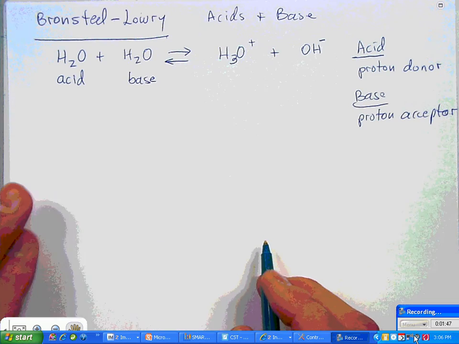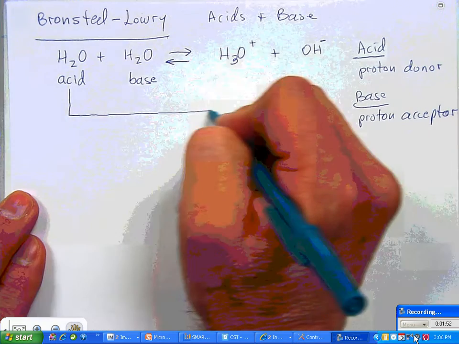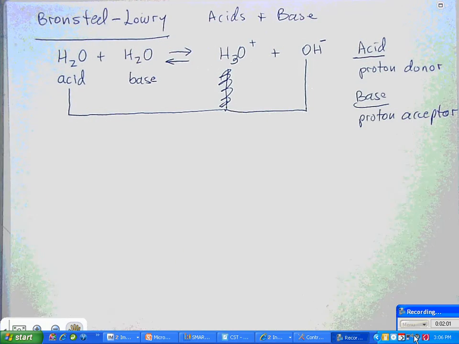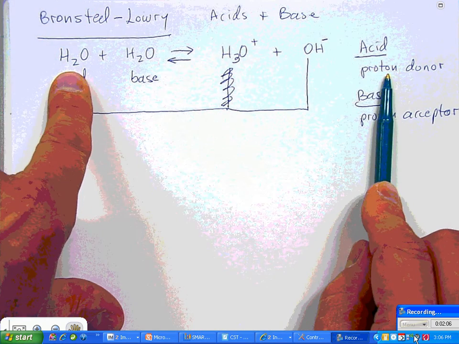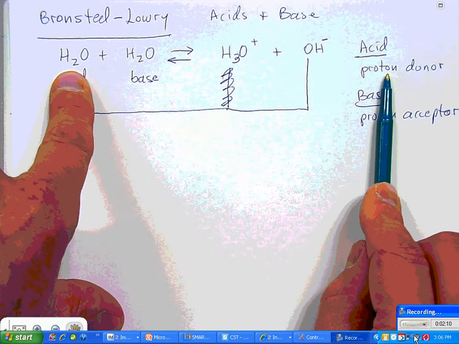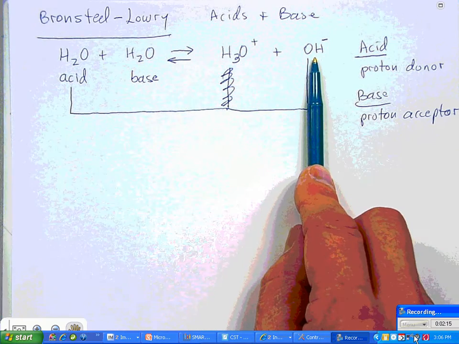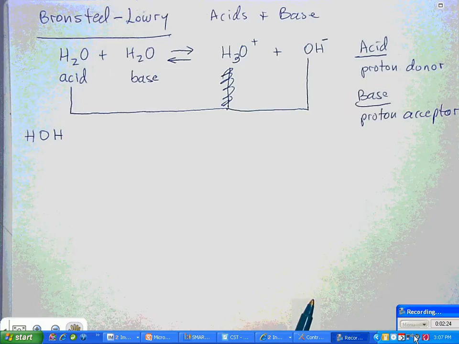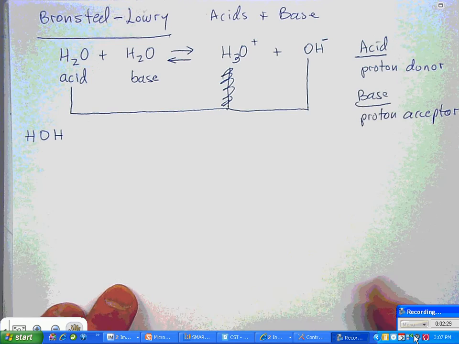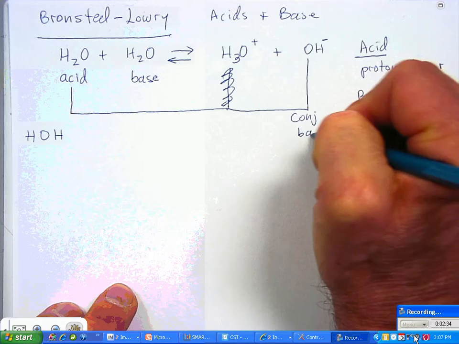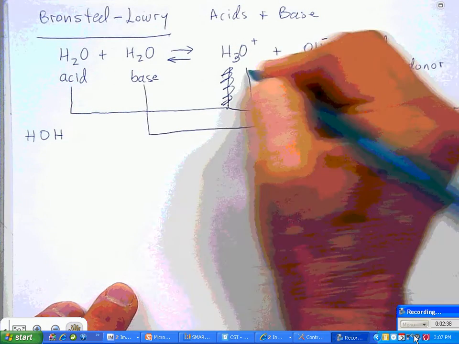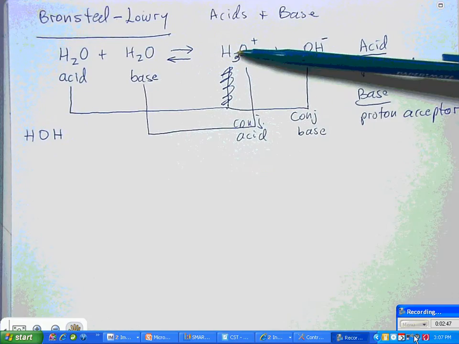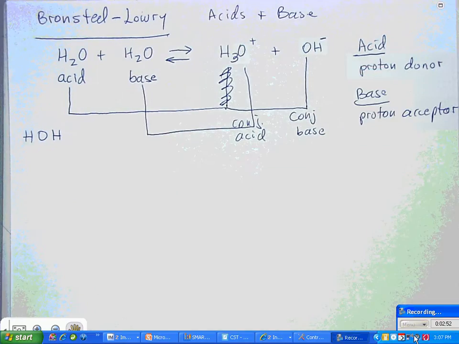So, let's test that out on this guy. Here we go. Acid is going to become a conjugate base. Not there. He's going over here. The acid becomes a conjugate base because an acid is a proton donor. So, look at this guy. Try to imagine him with one less hydrogen. And what do you get? This. Sometimes it's handy to write water as H-O-H because that is a more accurate way to really represent water. So, this guy becomes what's called the conjugate base. And this guy is going to become the conjugate acid.